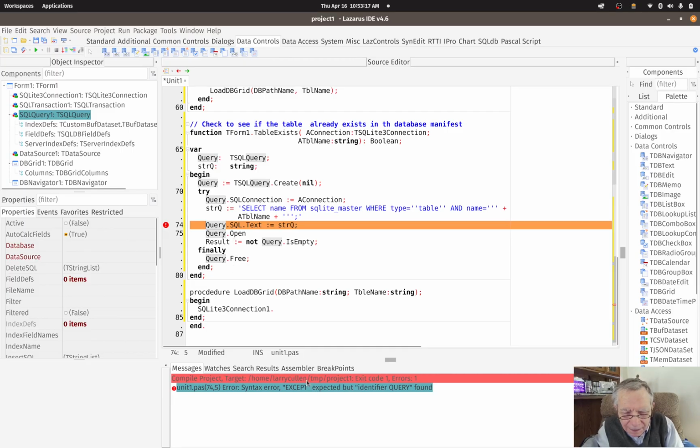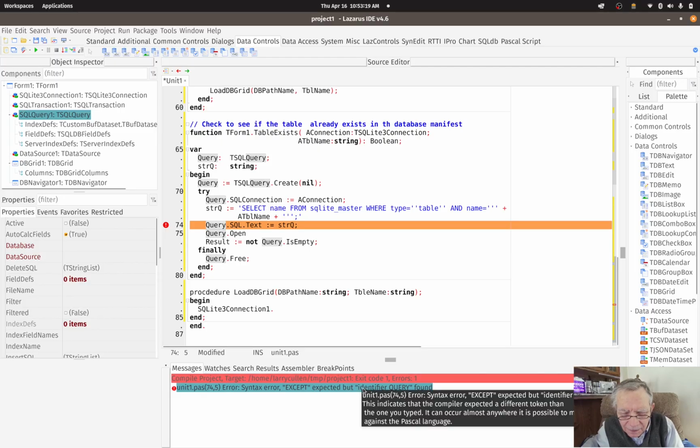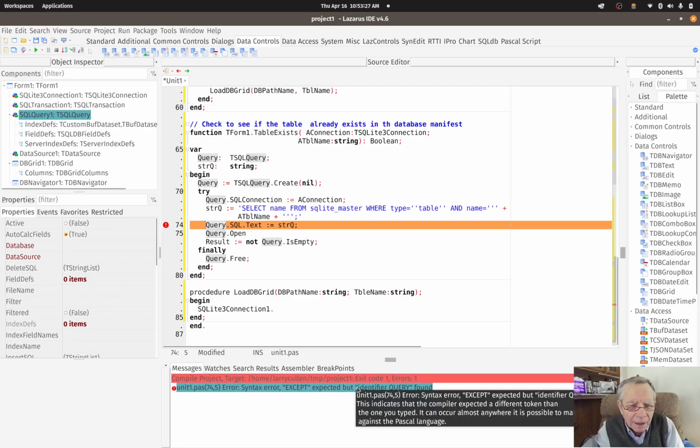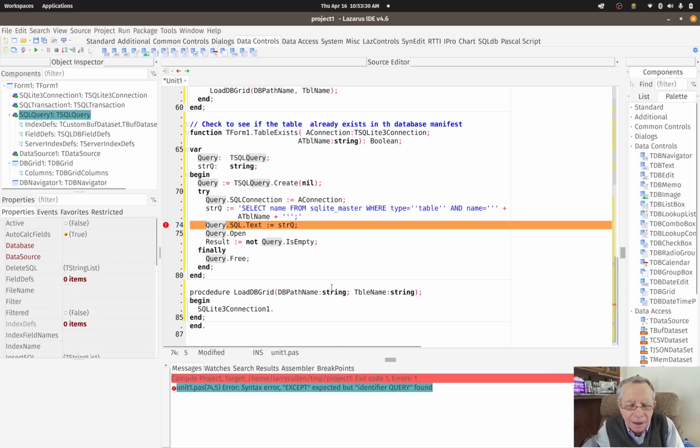Okay. Says syntax error, except expected. Oh. Do I have to have a begin in a try? I don't remember if I have to have a begin and a try. I guess I might have to.